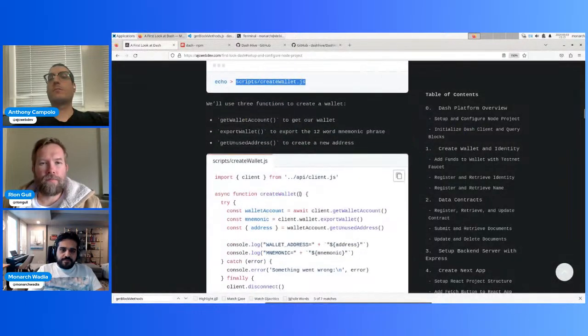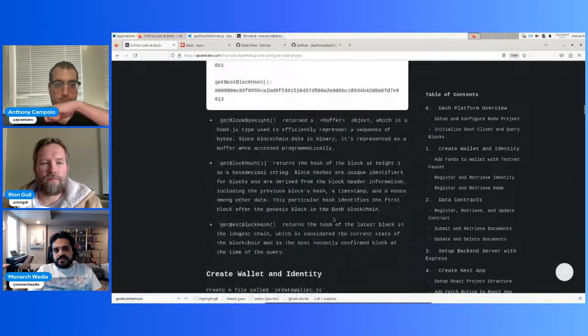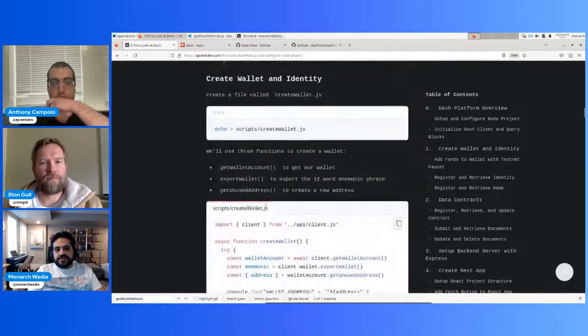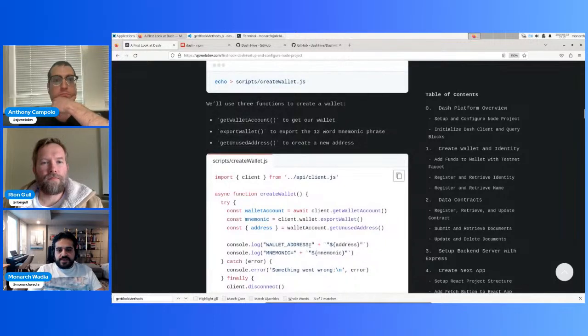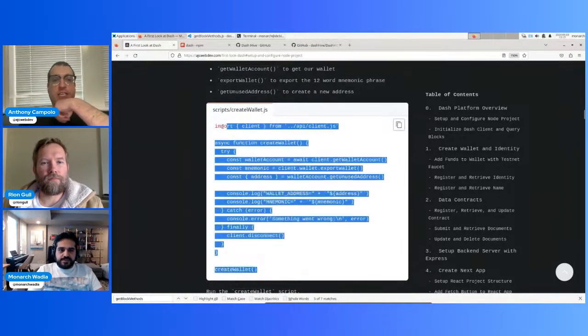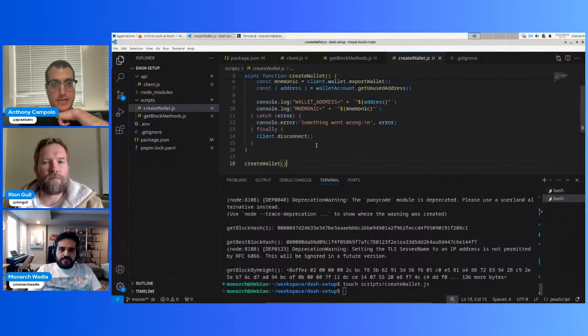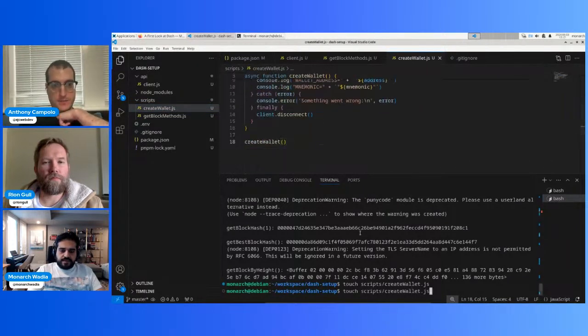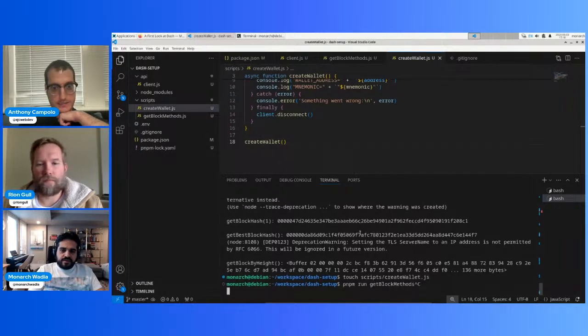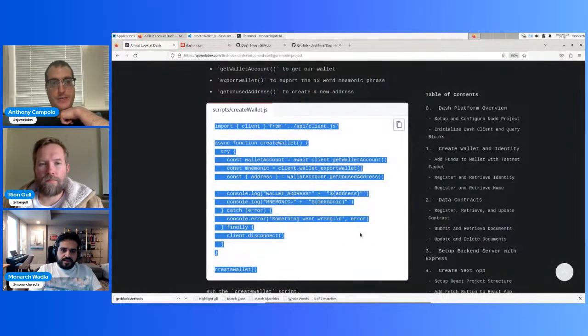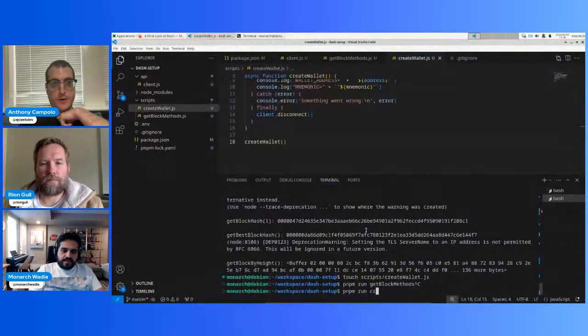Create wallet. Quick question: do we need all 3 functions over here and then all 3 functions over here? So this is just going to do a single thing and create a wallet. These will all be more single use than the get block methods. It's going to create something for you, and then it's going to console log 2 things. So it's only running a single function to do that. Gotcha.